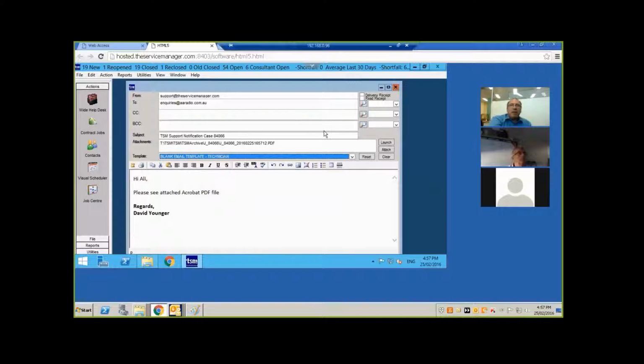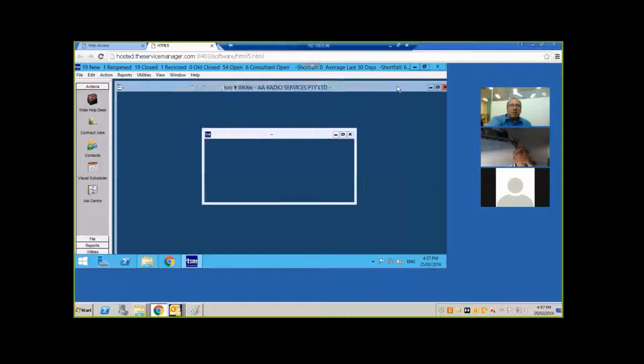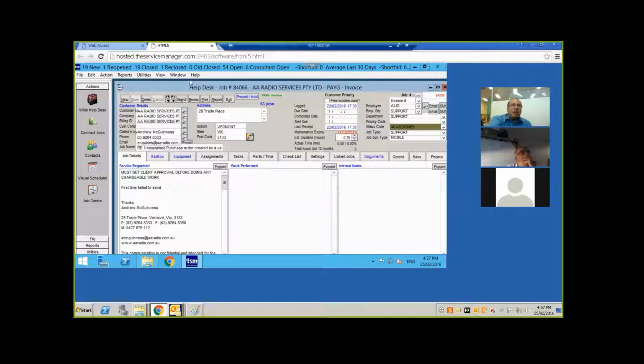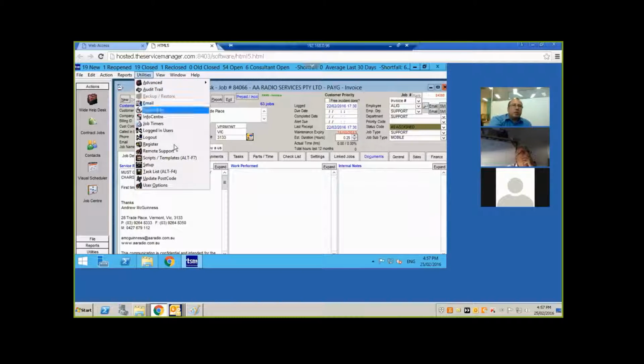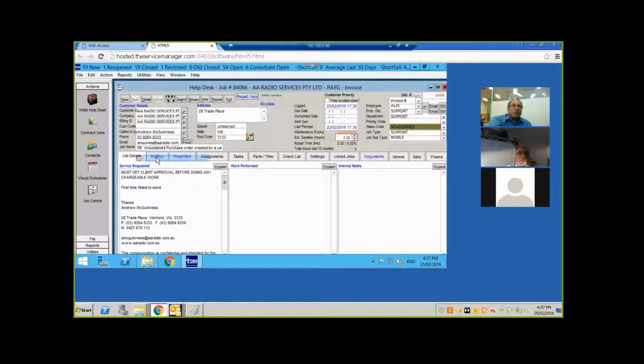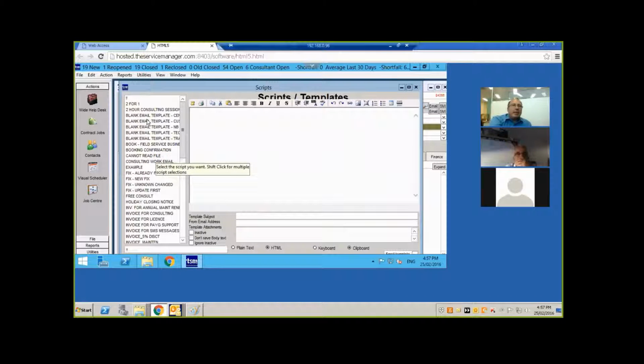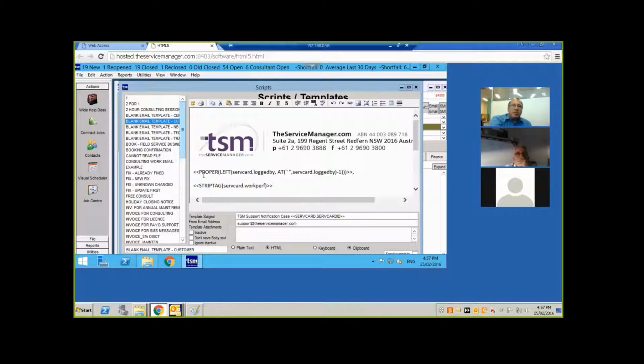That's controlled via scripting. So if I go into utilities, scripts, and choose blank email customer, you'll notice there's an expression, just like a report expression. Proper is a function that capitalizes the first letter. The left, job logged by.